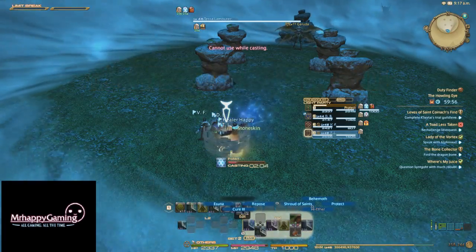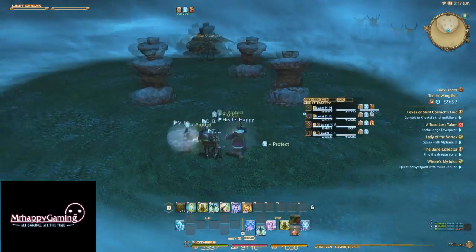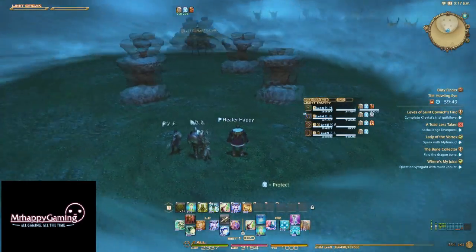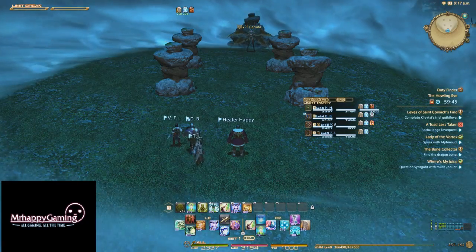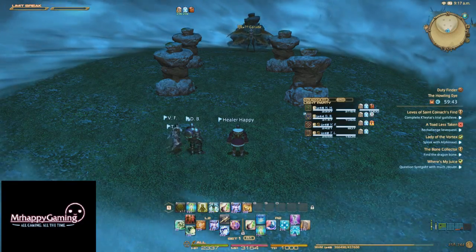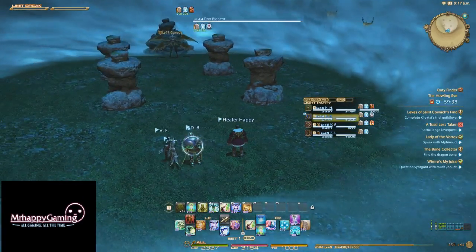So anyway, this is Garuda normal. To start off the fight, we're going to get Stoneskin and Protect on everybody. The first big thing I want to mention are these four big rocks in the middle. You know how Ifrit had the nail and Titan has his heart, and you have to destroy them or everybody gets wrecked? The whole point here is to make sure that you don't aim Garuda's abilities at these rocks.